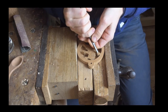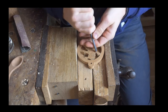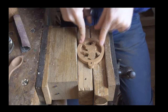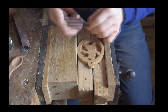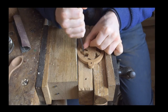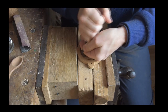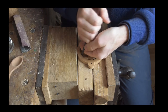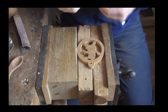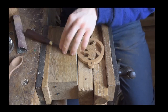I just mentioned, you put the two pieces underneath. You'll see we've got two blocks underneath. What that means is it takes the pressure. If I didn't have a block under there and I started carving, it would flip out of the vise, which can be a bit unnerving. And if you do use a mallet, those blocks of wood take the pressure from it. What I'm doing there is taking out where there was a scroll saw line left. It's the only one that I can see on there, so I just take it out quickly, just to get rid of it.